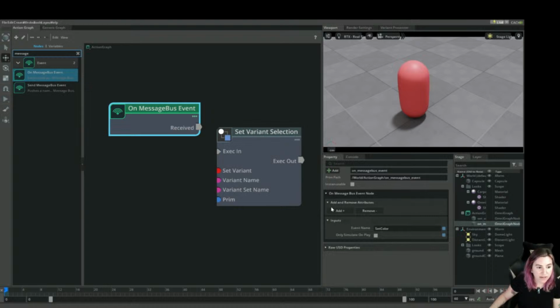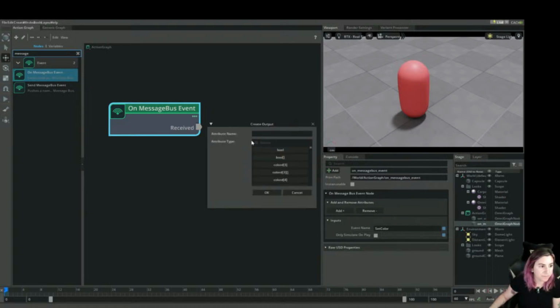So we're going to add an attribute on the property for this message bus node. Let's call it colors, and it's going to be a token. This is important because you're not going to select a token array. We're only using a regular token.